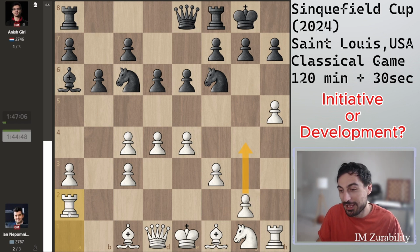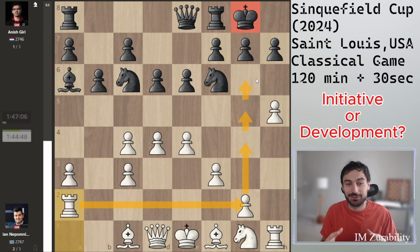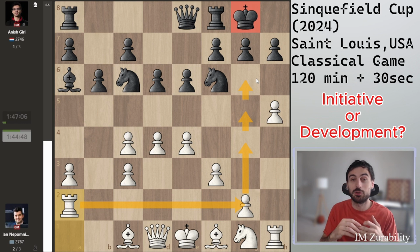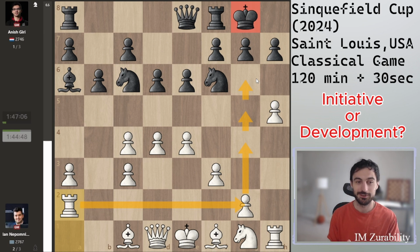Jan wants to go g4 and swing this rook to g2 to put it right in front of the king. g5, g6, open up the g-file, checkmate the king. Whose king is safer? The ultimate goal of castling is to secure our king, right? Three opening principles that we know, fundamental opening principles. Develop your pieces, fight for the center, secure your king, castle. But securing your king is an important part of the equation here. If the king is not secure there, then is the king safer in the center or on the side? So is it better to castle or not to castle?